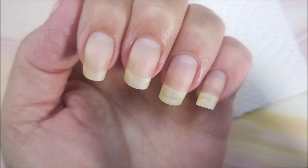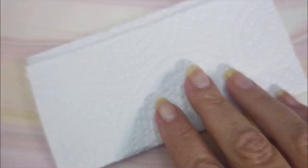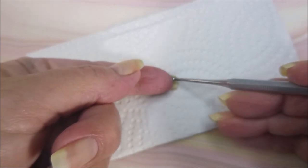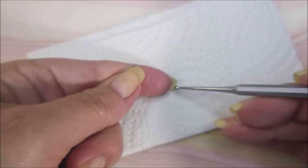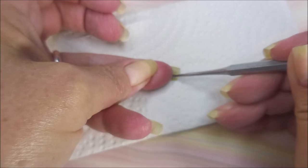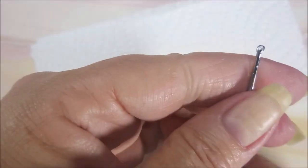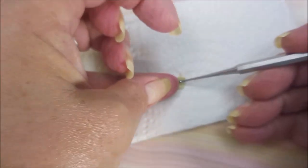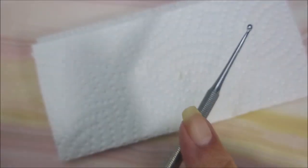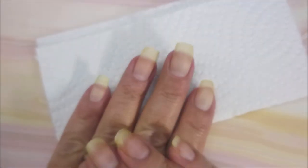Alrighty, I am back. I have used the sugar scrub and a nail brush across these and under these. Another thing I forgot to mention is the other thing I love about this tool — if you've got stuff funky up under your nail, you can get up under there with it and kind of get some of that funk out. I've had staining under there too, whether it be from arts and crafts projects, cooking, or just whatever. And with that little bitty end you can really get up into the sides and get that all cleaned out too. So that's another great thing about this. Now I don't get paid for this — this was never sent for review, I bought this one — but I love it and I love to share my most loved tools with you guys.